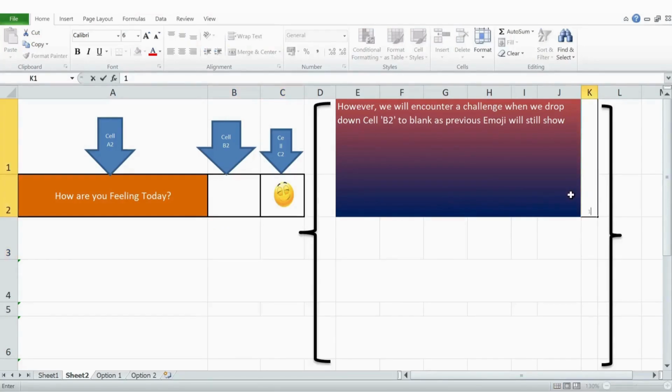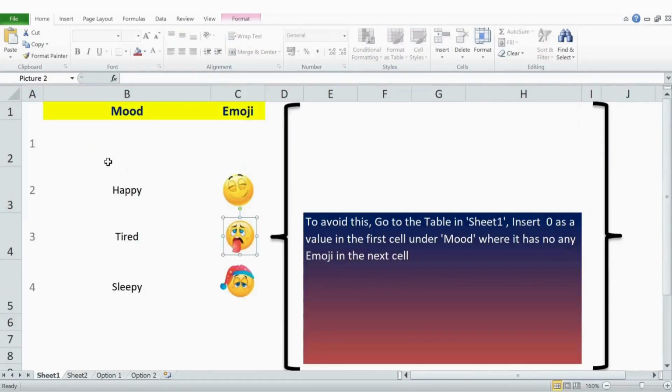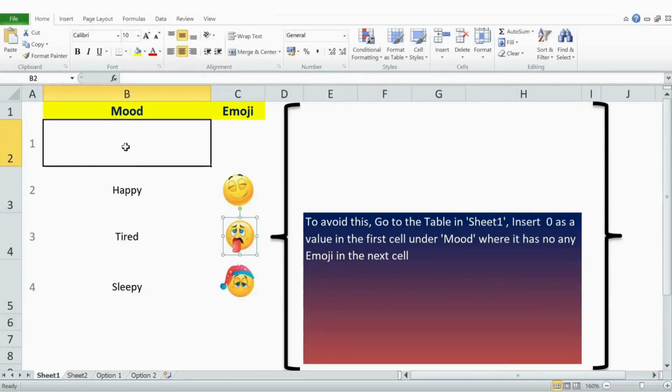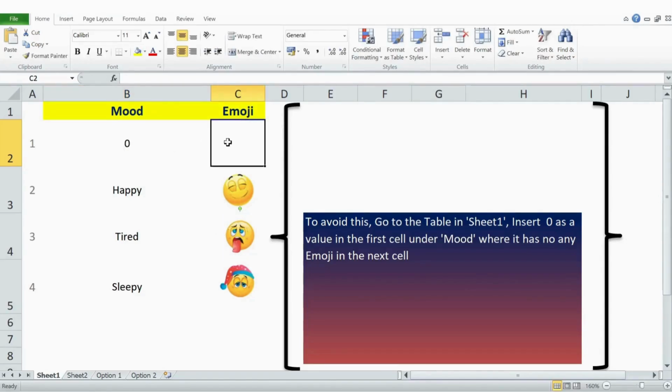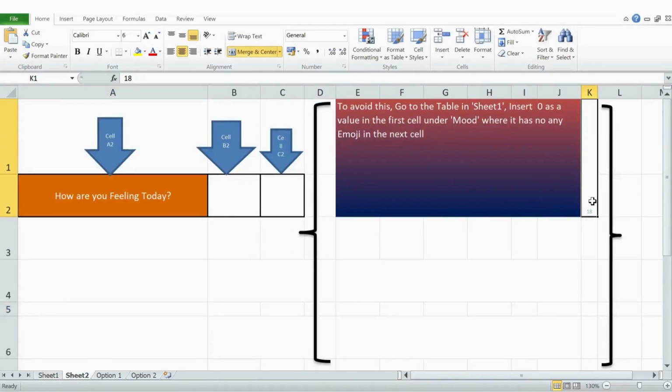To sort out this thing, we have to go to Sheet 1. Under the mood here, type the value 0. Keep the emoji blank, since we don't need any emoji when the mood is blank. And go back to Sheet 2.